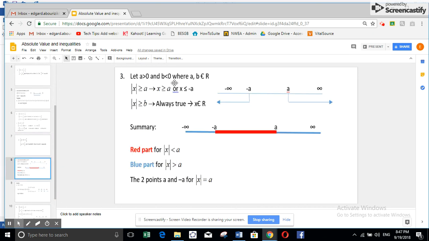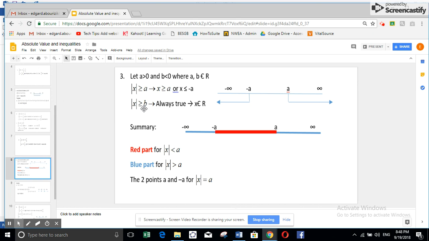Let us go to the third and the last property. If you have absolute value bigger or equal to a positive number. So by solution, suppose I told you give me all numbers bigger or equal than 2. So any number bigger than 2 or less or equal to minus 2. Minus 5 is a solution because absolute value of minus 5 is 5, bigger or equal than 2. So that's why when you have bigger or equal, it is either less or equal to minus a, we put it, or bigger or equal to a.